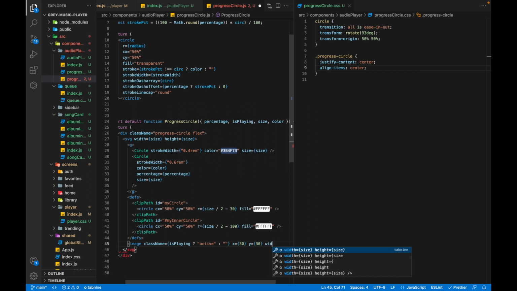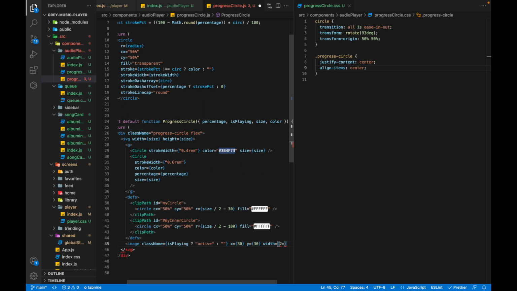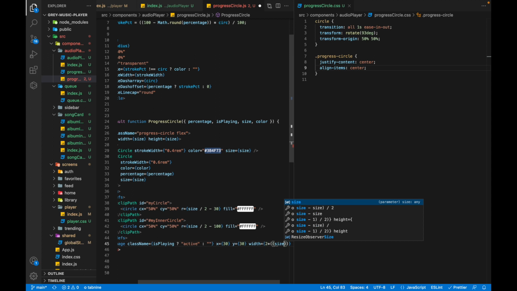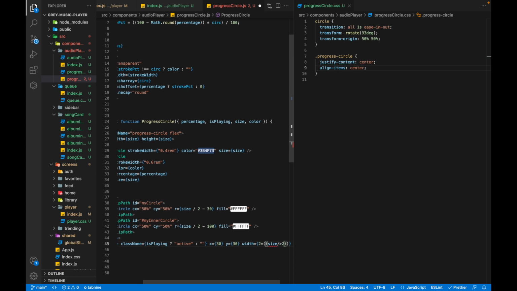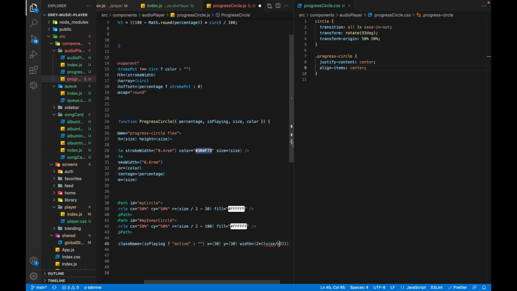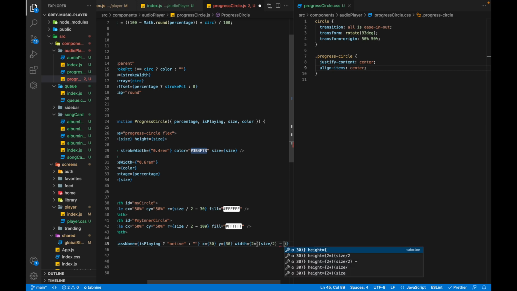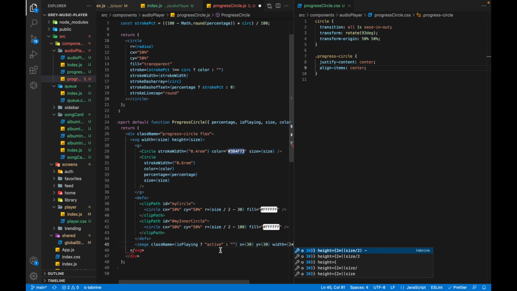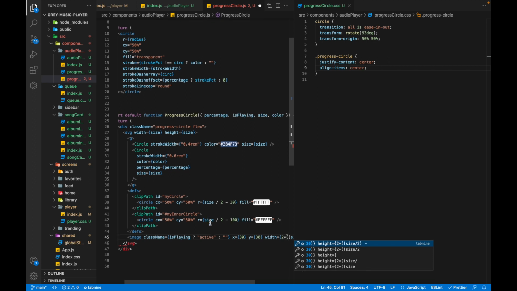The width, we'll have to calculate the width, so it will be 2 into size divided by 2 minus 30. Alright, so it would be twice the radius of this.